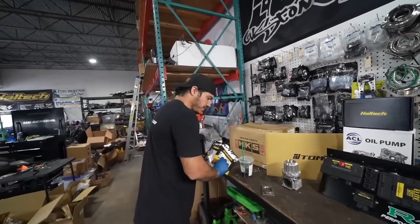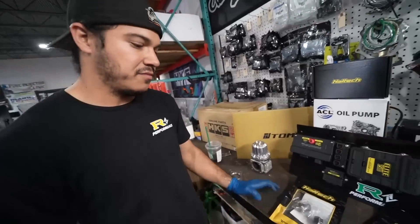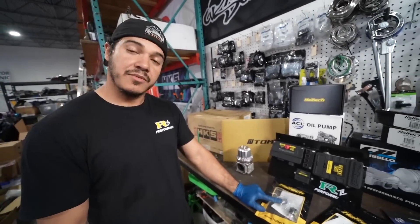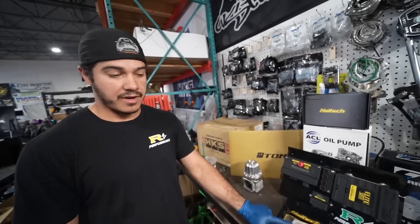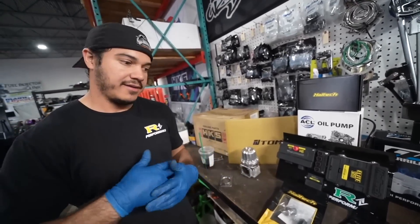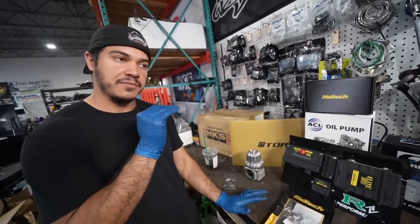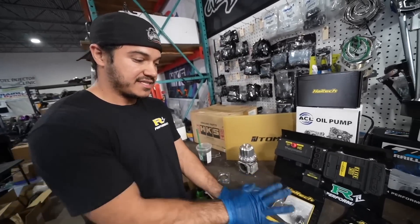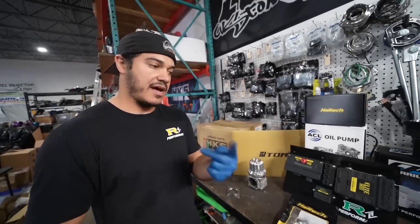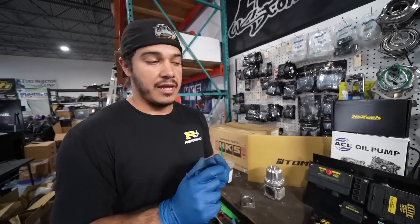This is our oil pressure and temperature sensor. We're going to monitor oil pressure and oil temperature at all times. Temperature is really important because hot oil does not do a good job lubricating, especially in a drift application where you're sitting there hitting redline. We need to make sure oil temperature and pressure stay within a certain parameter to keep the engine healthy. The second either of those things leaves that preset parameter in the ECU, two things will happen: one, we get a check engine light, and two, some sort of engine protection.